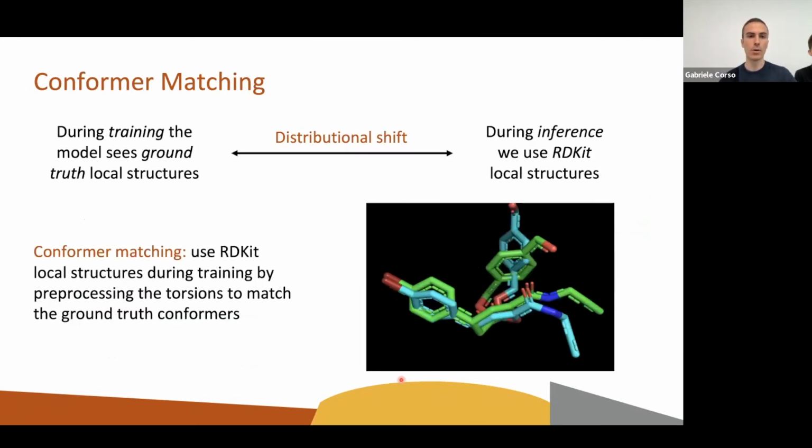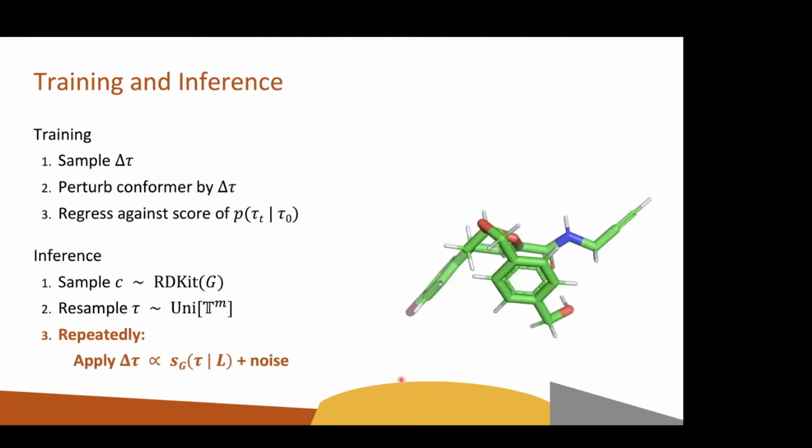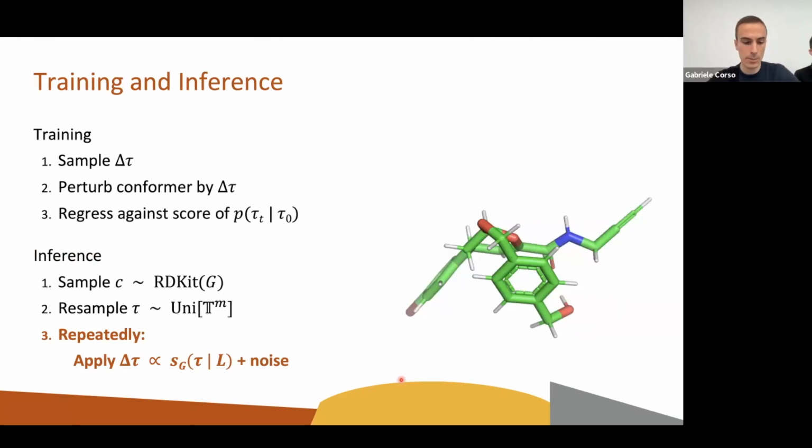Okay, sorry. Question. Is the diffusion model aware of the position of the atoms? So as Bowen was mentioning before, we use what we call an extrinsic-to-intrinsic torsion score model. So basically the input to the model is the current position of the atoms in 3D, and it predicts this score, so this update over torsion angles.